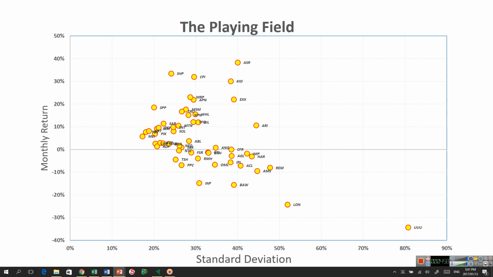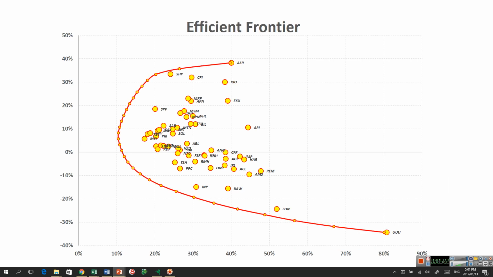from what Markowitz showed us, that in fact, if you build an efficient frontier around here, and we're just showing you our efficient frontier here, you can actually do a little bit better than investing in one share by building a portfolio. And so you can see you can get the same return as ShopRite over here by taking on, in fact, some other shares. You get less risk, the same return, but less risk and so on.